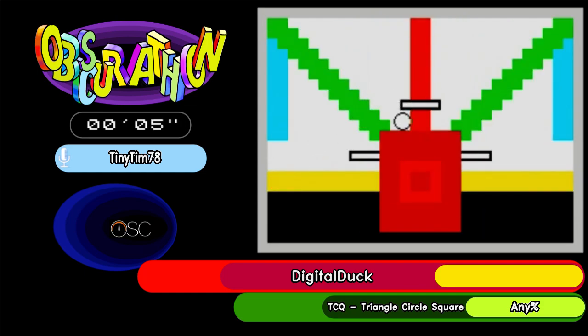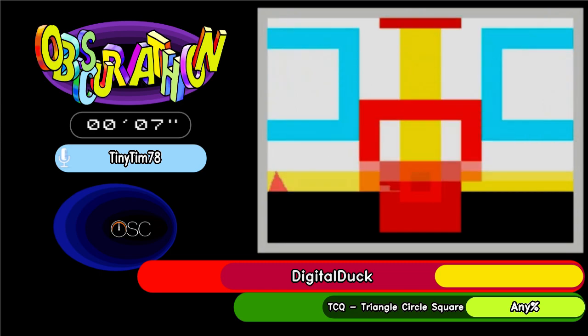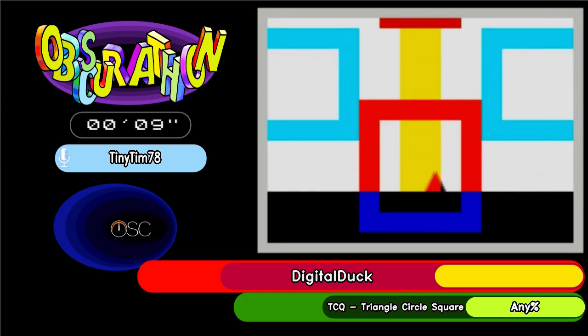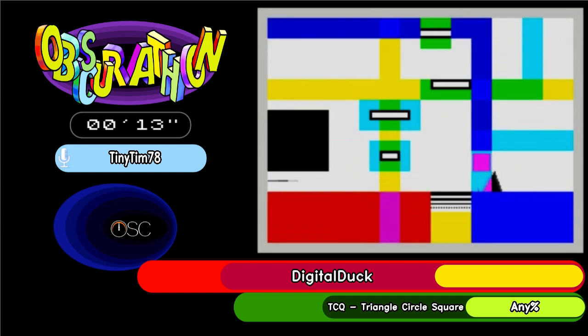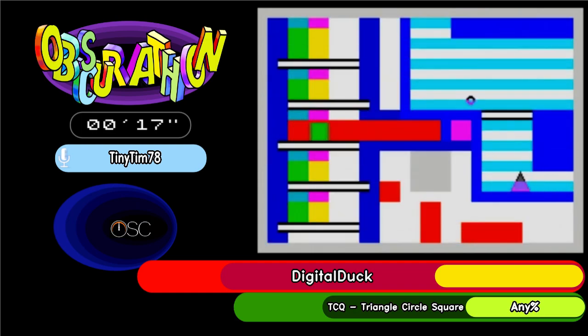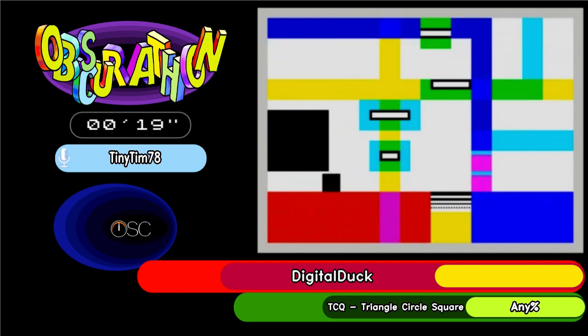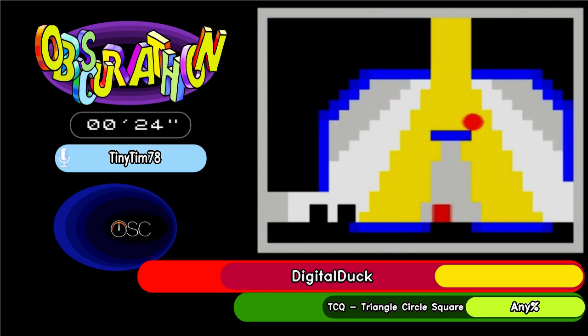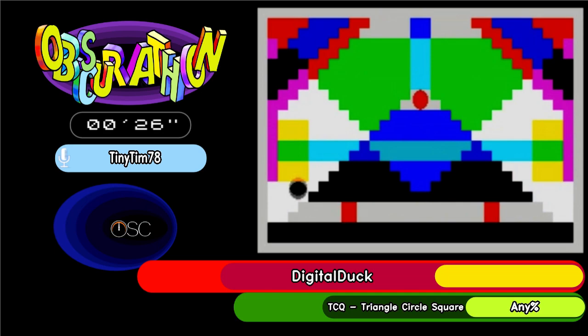So this is triangle, circle, square. This is actually a modern Spectrum game. This was released about 6 months ago, or 8 months ago, something like that. You play as 3 characters, a triangle, a circle and a square, and these little power-ups basically let you control which one you are. The circle can jump, the triangle can shoot, and the square can't really do anything, but it's really heavy so it breaks ground.